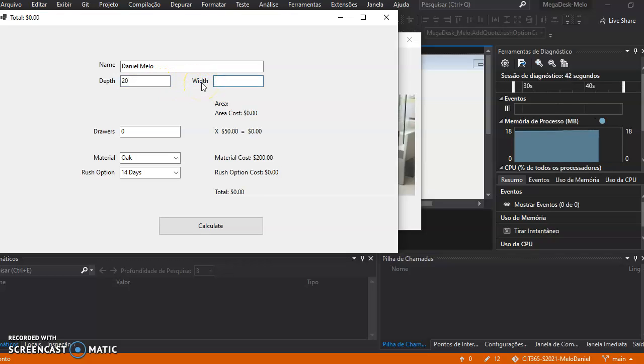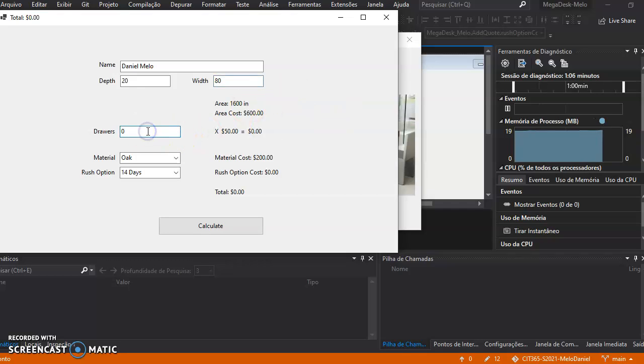And width, I also added this validation: it cannot be greater than 95. So try to add a number which is greater than 95, actually 98, 96, 97 for example. Yeah, cannot. So 90. And as I insert the numbers, you can see here that the values are changing.